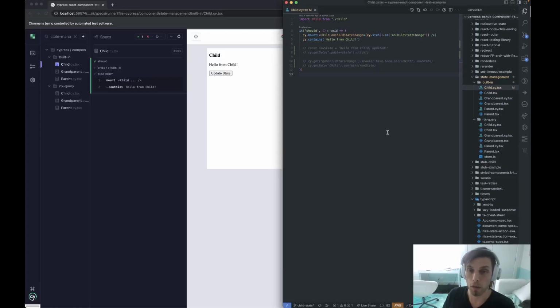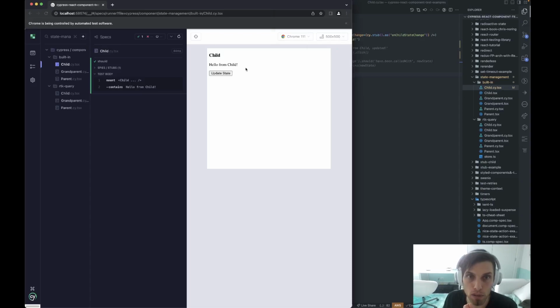Hey guys, I want to talk about state management in React and compare the built-in way of managing state between a child, parent, and a grandparent versus doing it with a state management library, in this case RTK Query. I got into it because we use it at extent and we are going through the boot camp for our UI and I got interested. So I had to break it down and try to understand what it's all about.